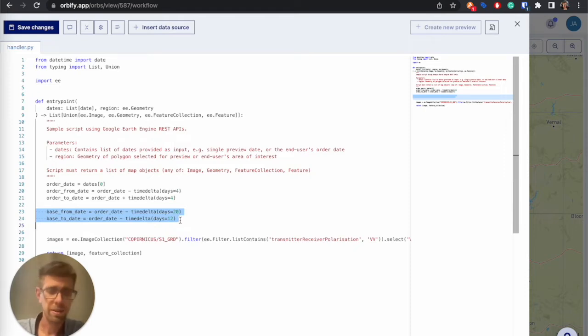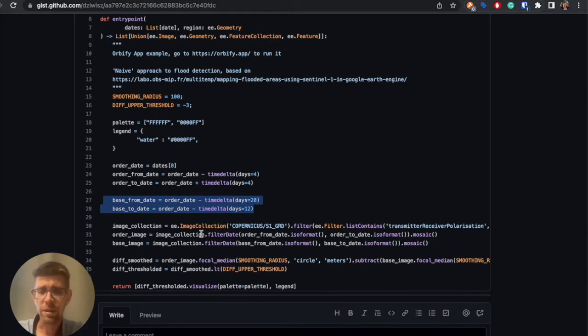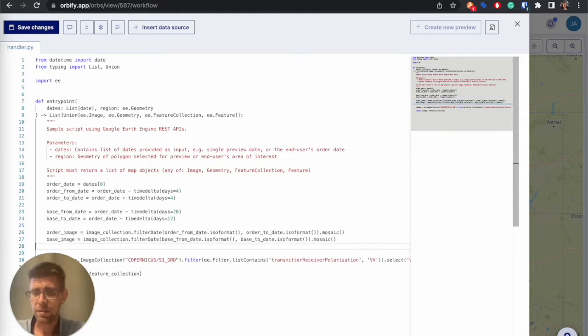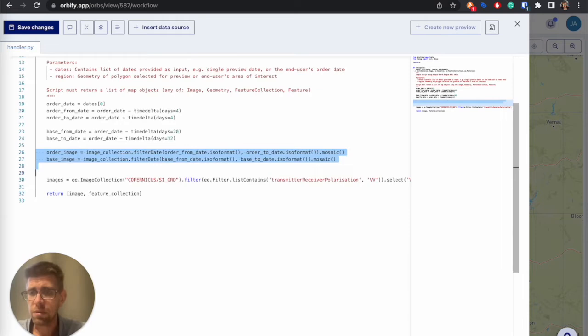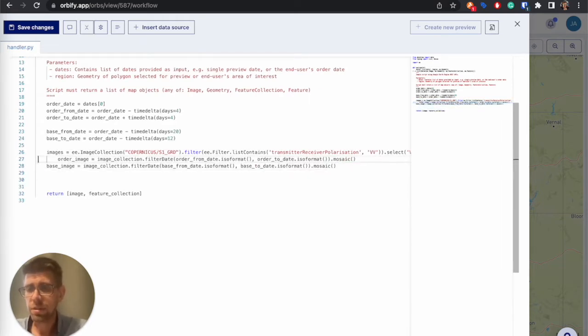around these dates. So the step of calculating the dates from the dates that the user selected is done, is in front of us, and now we can filter out imagery based on those two dates. So these lines are responsible for filtering the imagery, right? So we've got an image collection. Okay, I need to paste it here, right? Because we are selecting our image collection above.